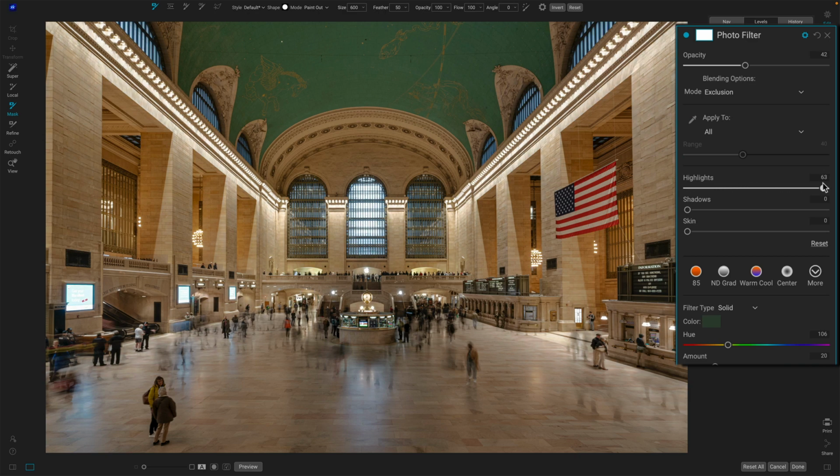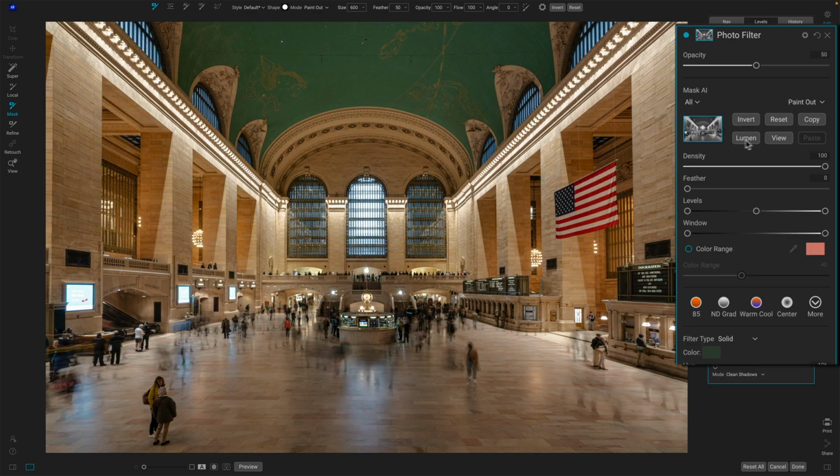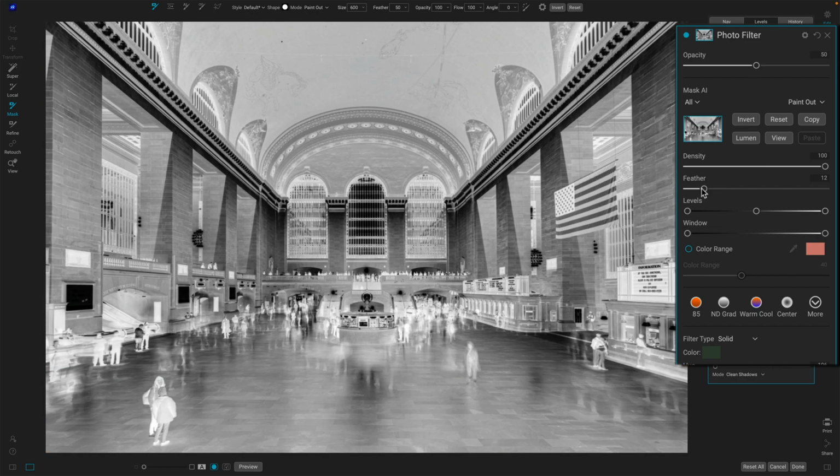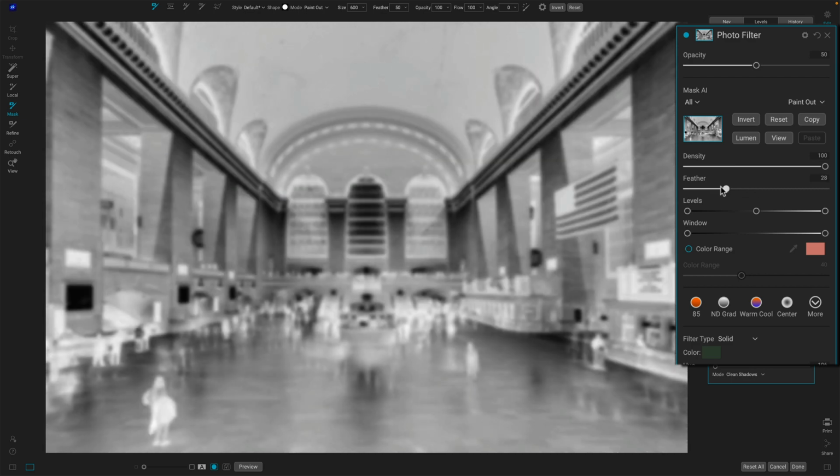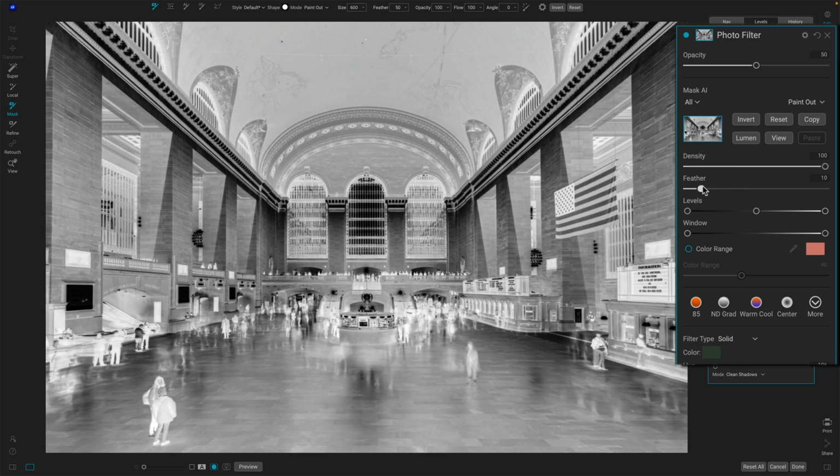You try to protect the highlights, and yes, it does something, but it's kind of there and kind of not. I prefer to do it with a luminosity mask, invert it, and feather it a little bit so you get some softness. Here, I'll show you the view of that mask.